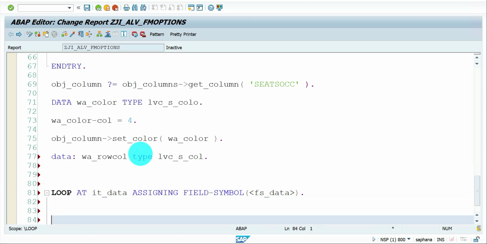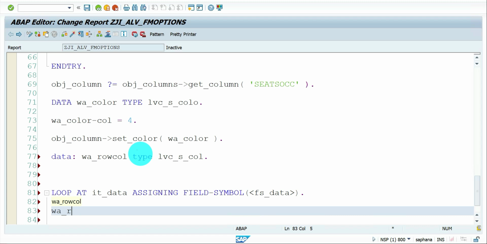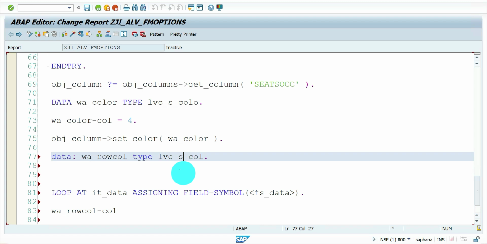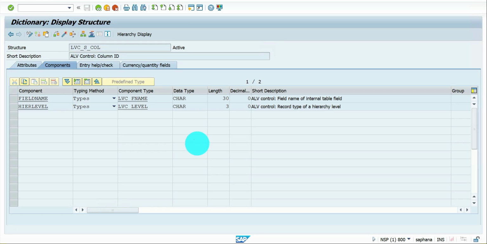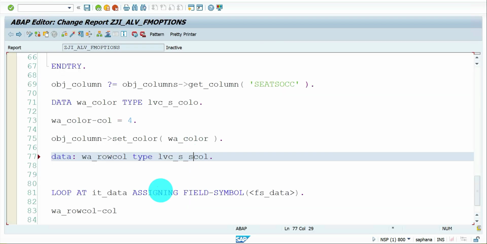Here I'm going to assign the details with the help of this work area, and there is a field called, sorry, over here it is. Let me check whether there is a structure with that name or not. LVC_S_CO. Okay, sorry, it's not. It's S color. Yeah, it's S.